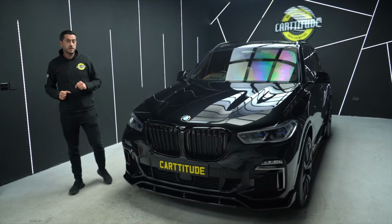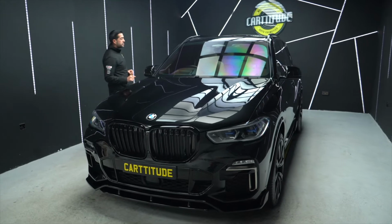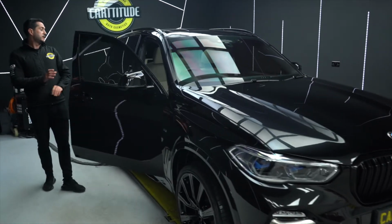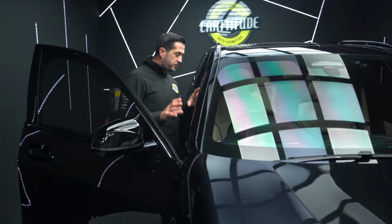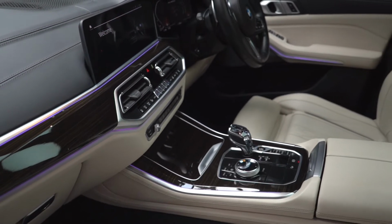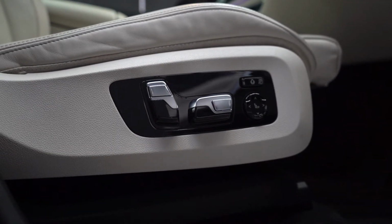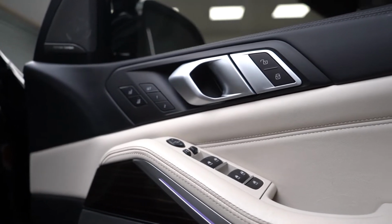It's protected with Crystal Serum Ultra from G Technique, 9 years warranty, EXO hydrophobic coating on top, smart vision glass for windows, C5 wheel armor for wheels, and inside the full interior was protected: leather, fabrics, and most important, the PPF was applied on the central console screen and even on these black piano trims, we installed the PPF. The full interior is protected now.